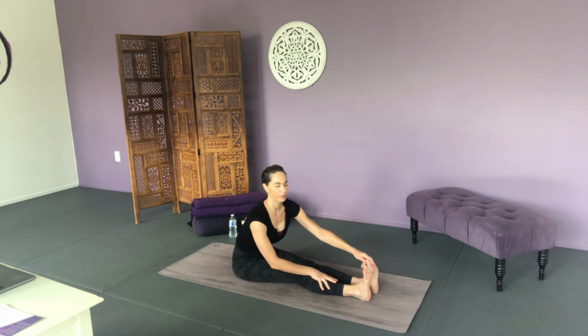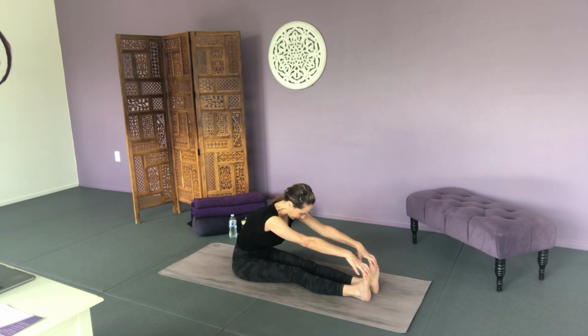As you're here, feel free to walk the hips back a little bit further. So I know some of you too can bring your chest to the top of your thigh. So you're just going to do what feels right for your body. So don't ever feel like you need to do more. Take it to that extra little edge, of course, so that you can continue to grow and prosper into your practice. But you also want to make sure that you're not taking it too far.